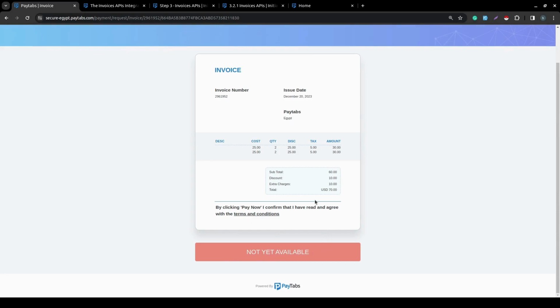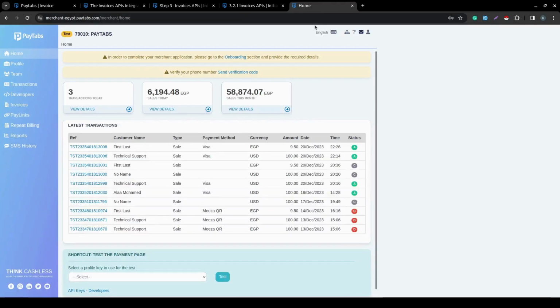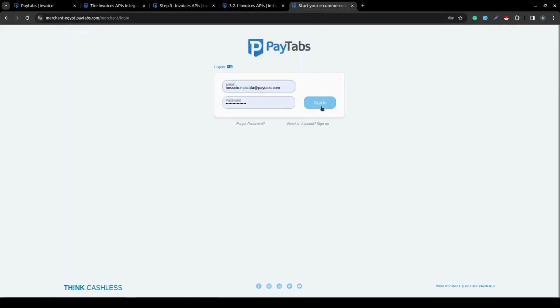Now, the second thing that you can see inside the invoice is the unit cost, the quantity, the description, the taxes, the discount, the amount, the subtotal, the extra charges, all of the detail that we have provided. You can now find it inside our invoice. Now, if we get back to our merchant dashboard over here, let's log in.